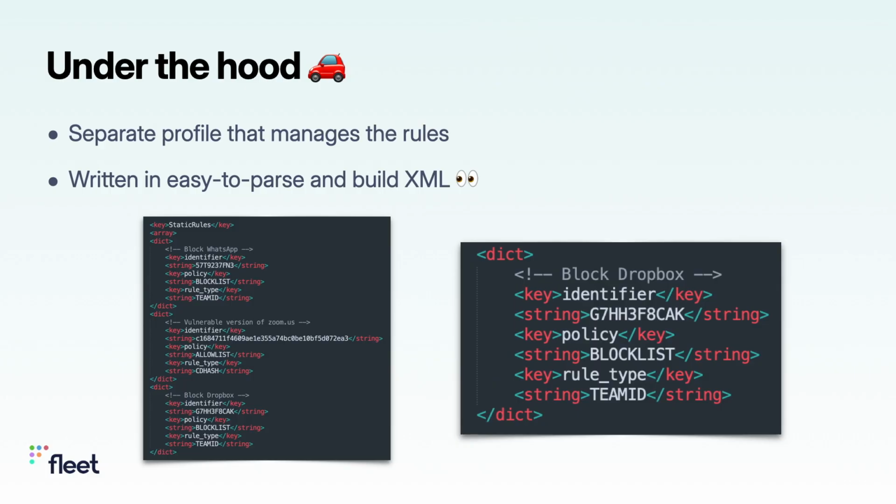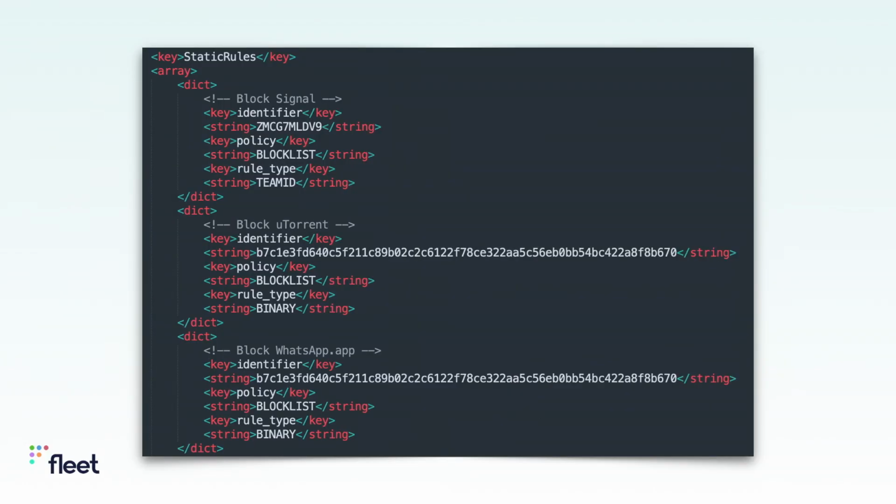The great thing about these is they're written in XML, or traditional mobileconfig, which all of your Apple admins are already familiar with. And the key here is that this is where we're leveraging most of the GitOps capabilities. When we go through all of the different automation capabilities, they're going to be manipulating this file here. And here's another closer look at the static rule set. So here's blocking a couple different applications based on some different identifiers.